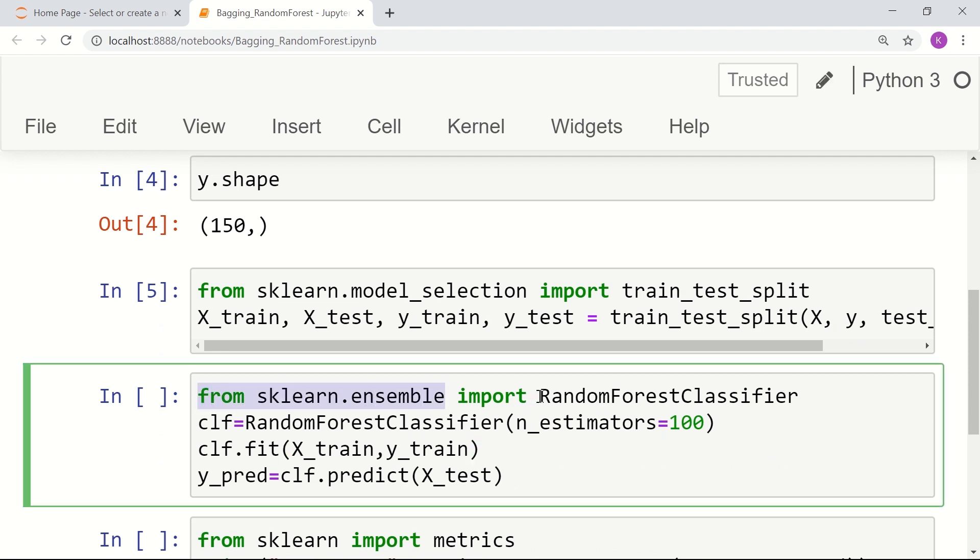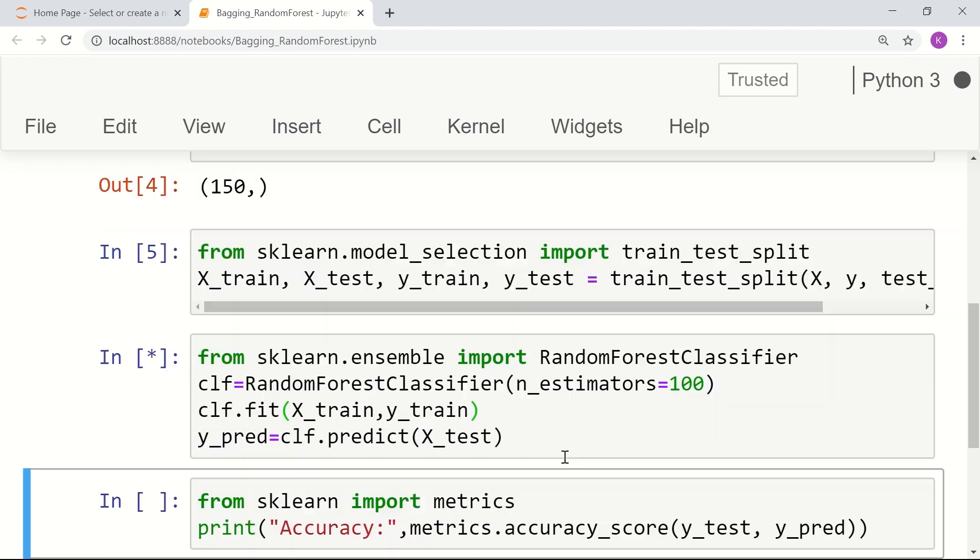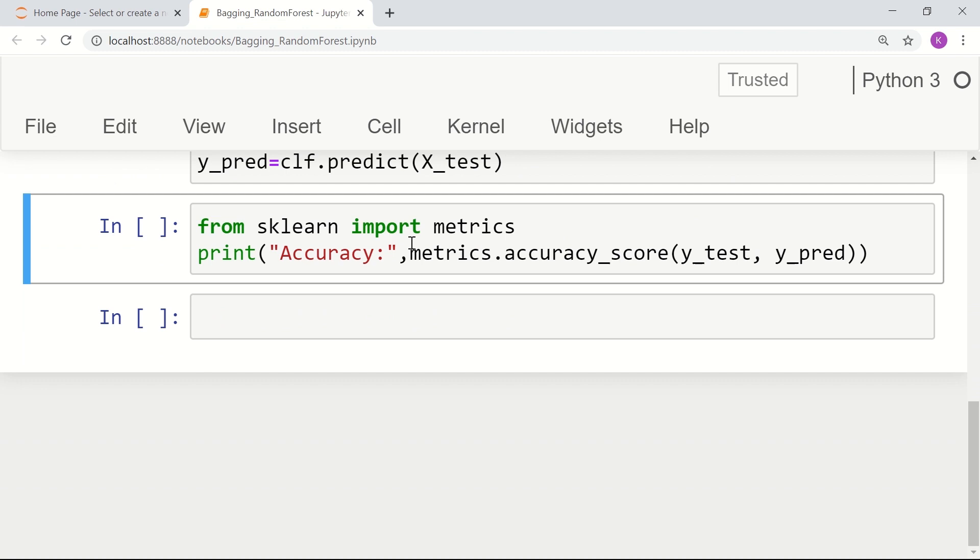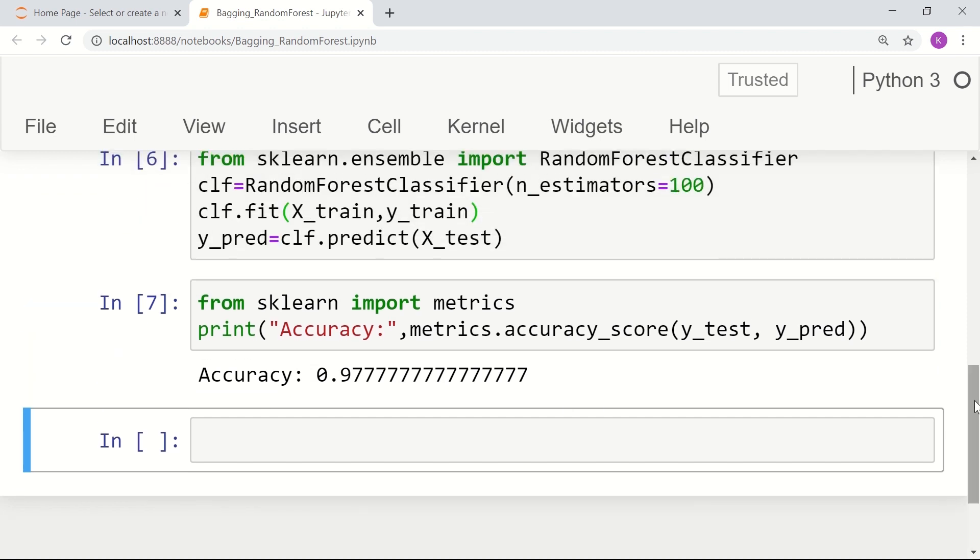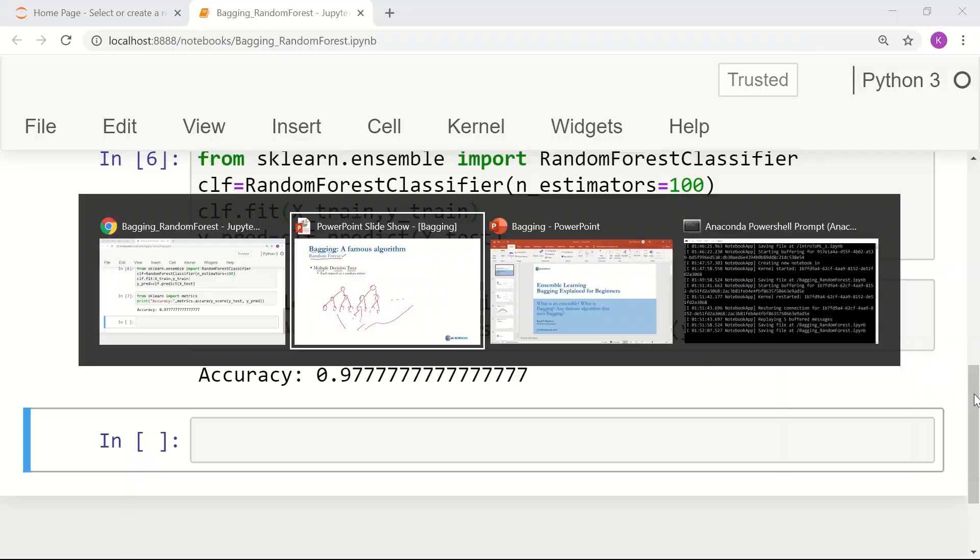Then, from scikit-learn.ensemble, I can import this random forest classifier, and I can call the random forest classifier constructor by giving the number of decision trees I want to use. Here I'm using 100 decision trees called n_estimators. Then I call this fit function that trains the model, and then I gather the predictions on my test data. Next, let's check the accuracy of the model using the accuracy metric. Those are the predictions on the test data, and these are the predictions made by our model. In this particular case, the accuracy is pretty great, that's 97% on unseen data. Awesome.